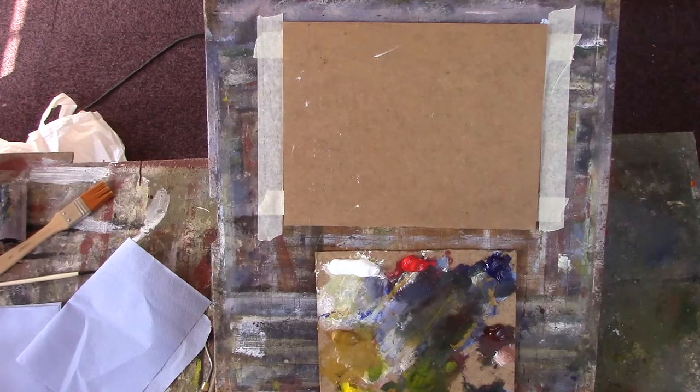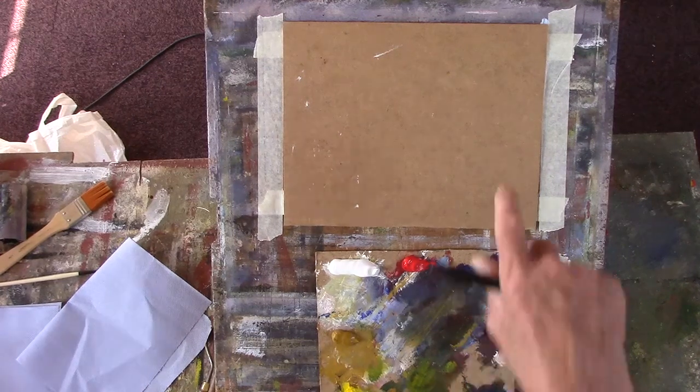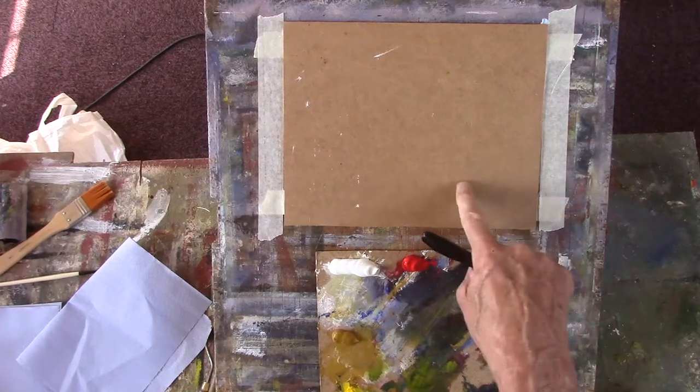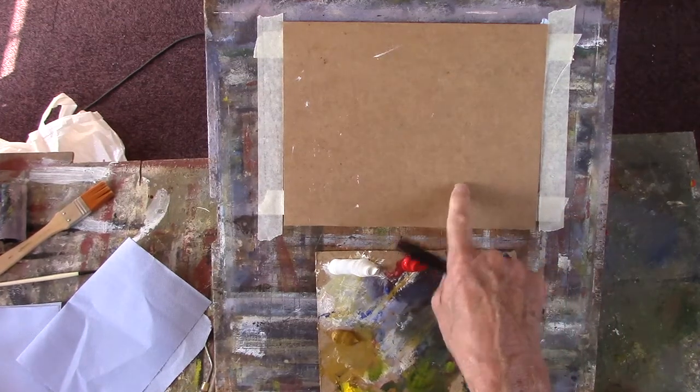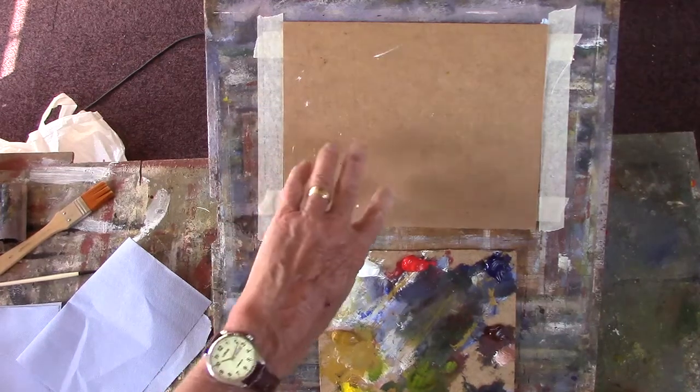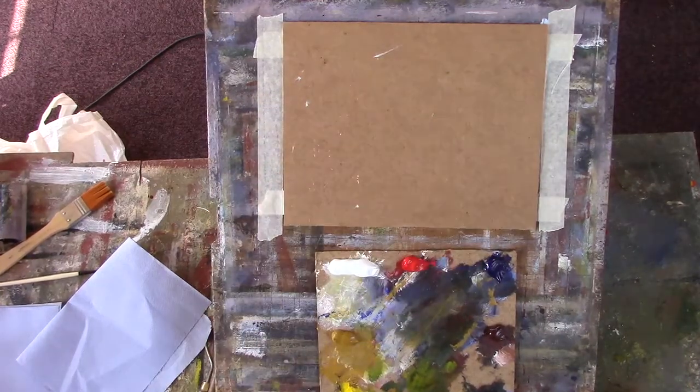Right, okay, so let's do a little bit of a sketch, a meadowy scene. I think what you want to bear in mind is we're painting in slabs, best way I can describe it at the moment, in solid bits and pieces, solid shapes. They are attractive, they look good, but they're easy. And having said that, I'll probably muck it up.